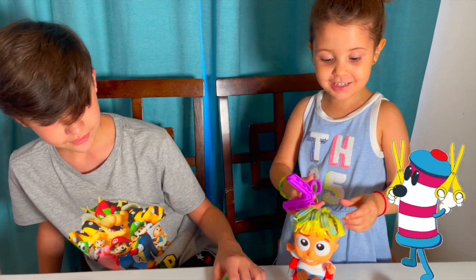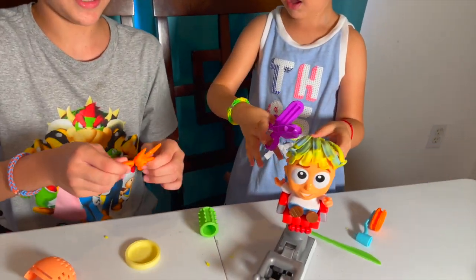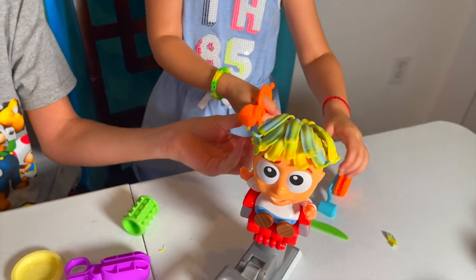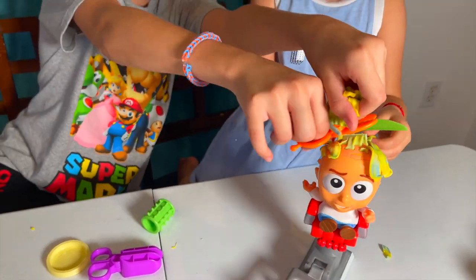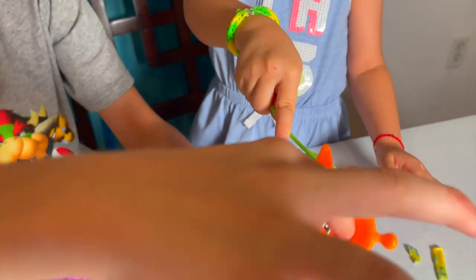Now, I'm going to cut the hair off. Let's cut the hair off. Okay, now let me cut some hair off. Ready? Oh, I got one part. Whoa, look at all that hair.